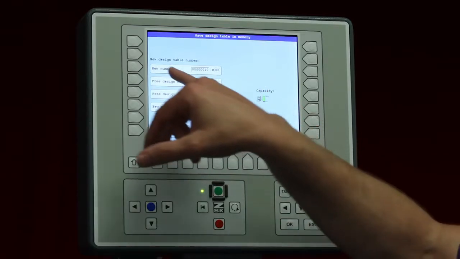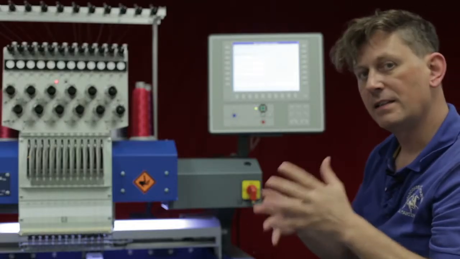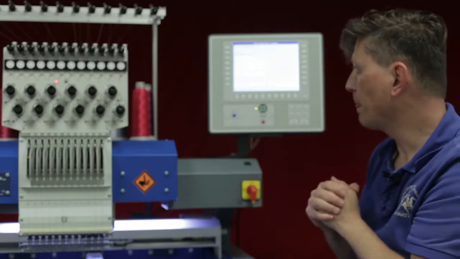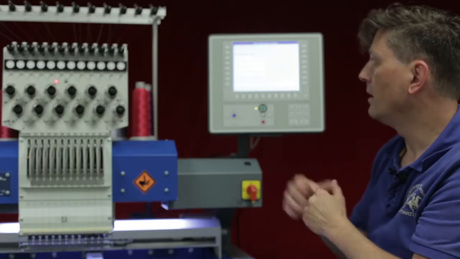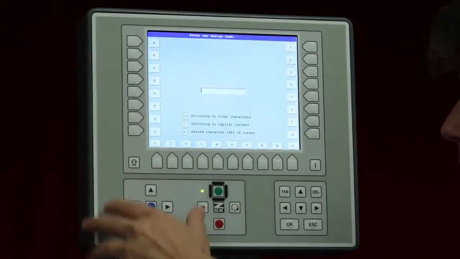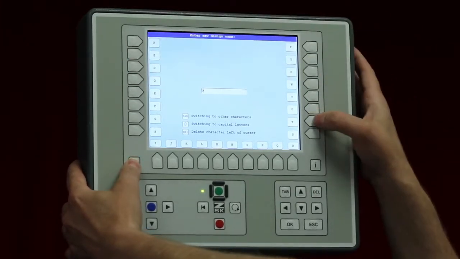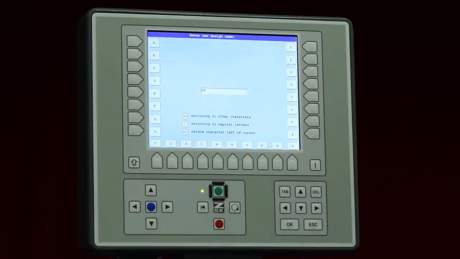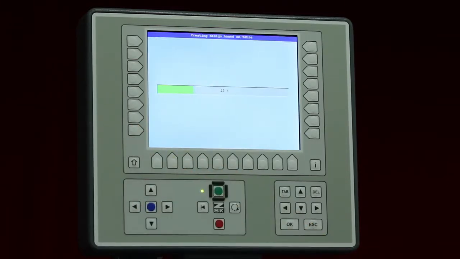it's asking me the design number. And in this case, we don't have anymore a Z as an extension. It's a W. And W always means it's a repeated table design, so that you will also find it easier later on in your directory. You can give a name if you want to, and I just call it now B for Brazil and T for the table or repeat design, however. And confirm with OK, and confirm once again, and it's done. It saves it now in the directory.